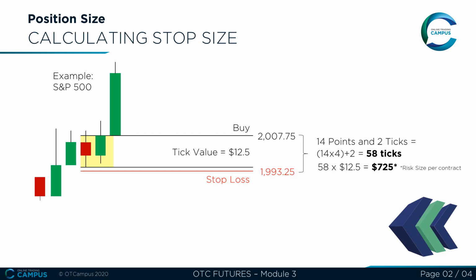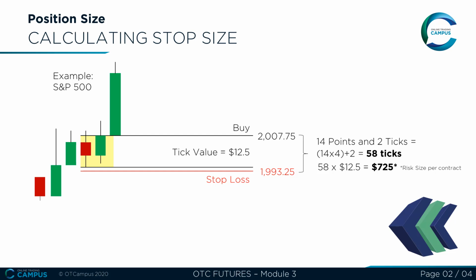Now you can see the problem we are facing. Since we are not able to split the contracts or add micro or mini contracts, we are not able to keep our risk constant. As per our set of rules, we are allowed to take $1,000 risk per trade, but on that one we can only risk $725 per trade. So in futures, every trade you take might have a slightly different risk involved.